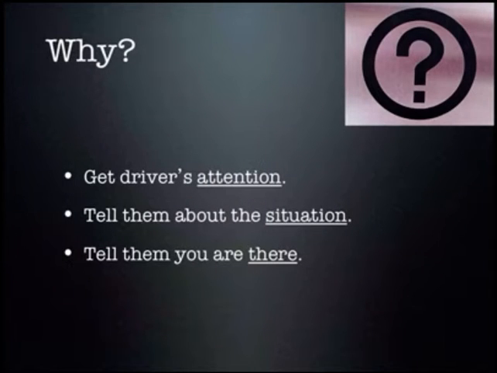Advanced warning is a very important part of flagging, and of course you might ask, well, why? Why is it so important that we put up advanced warning signs? We want drivers to know that you're there before they get there. Our advanced warning is designed primarily to get the driver's attention, and tell them about the upcoming construction situation, and begin to tell them what they need to do as they approach the work zone, but most importantly to tell them that you're there.